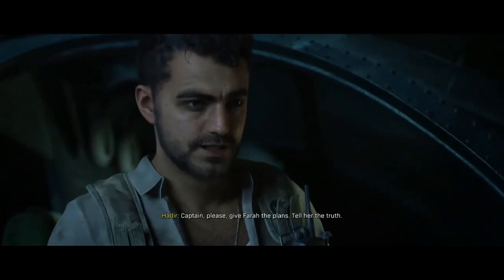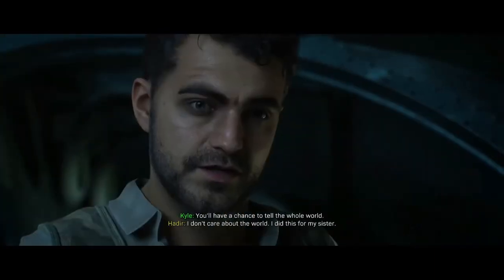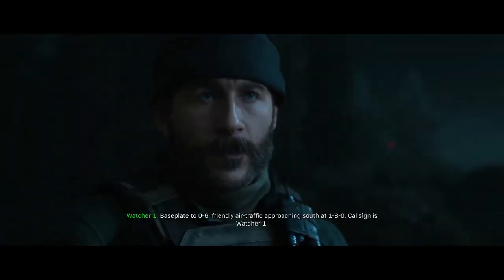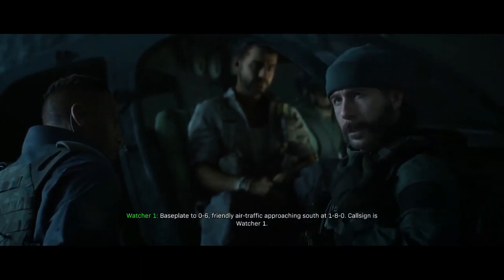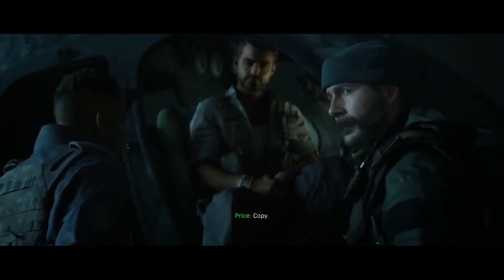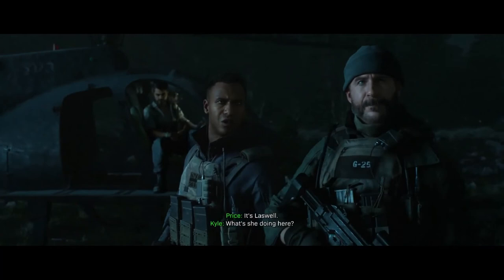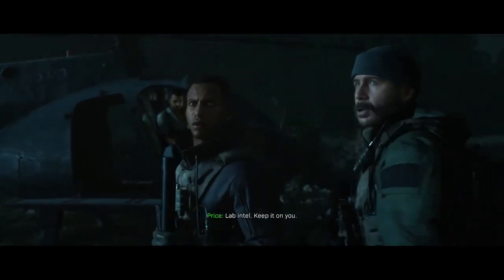Captain, please, give Farah the plans, tell her the truth. We'll have a chance to tell the whole world. I don't care about the world. I did this for my sister. Faceplate to 06. Friendly air traffic approaching south of 180. Call sign is Watcher 1. Copy. It's Laswell. What's she doing here? Smell blood. Lab intel. Keep it on you. Yes, sir.